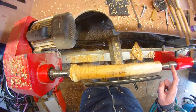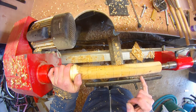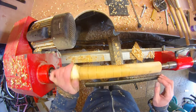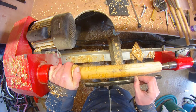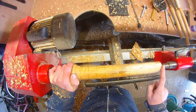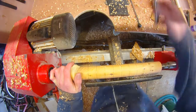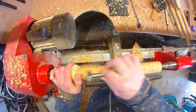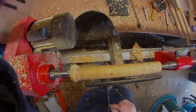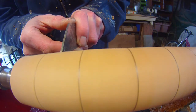Now what I'm going to do next is I'm going to shape each one of the rings. This is a method I saw the other night by Captain Eddie. So I'm going to put a little parting tool in there, down a few millimetres, and then shape each of the rings in turn, and then finish each of the rings, and then with a forstner bit, drill in through the end slowly, and hopefully, the theory is, they part off as they go through. But we'll see. So I'm going to start just by putting the parting tool in just a few millimetres on the line.